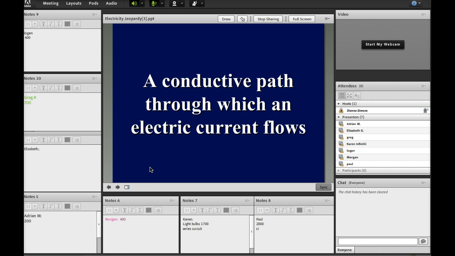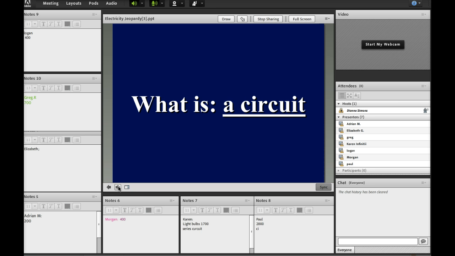Come on, guys, last question. Everyone needs to write it down. Okay, it's 11 o'clock. It is a circuit. That's the whole big picture. When you see those pictures, they're circuits.